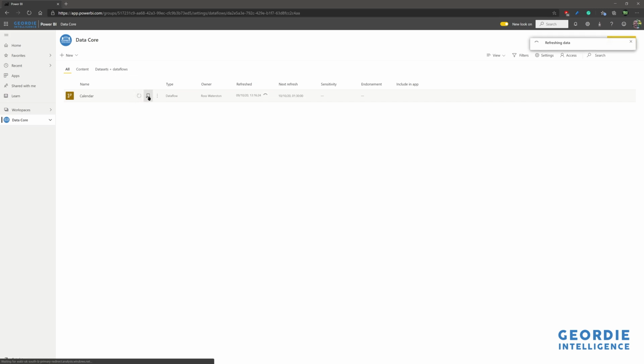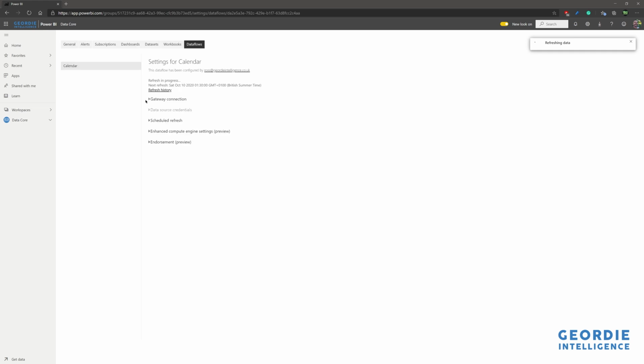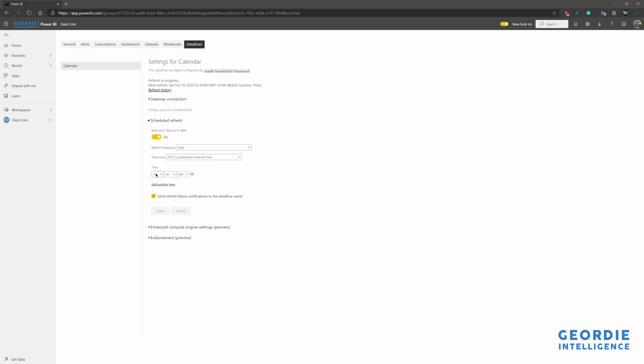And you'll see it's going to refresh the data. So that's going to build the table. Otherwise, you've built a data flow and it's just a list of instructions, but you've never run the instructions, which means you've got no tables, right? Set it to refresh. In this case, it's going to refresh at 12:30.